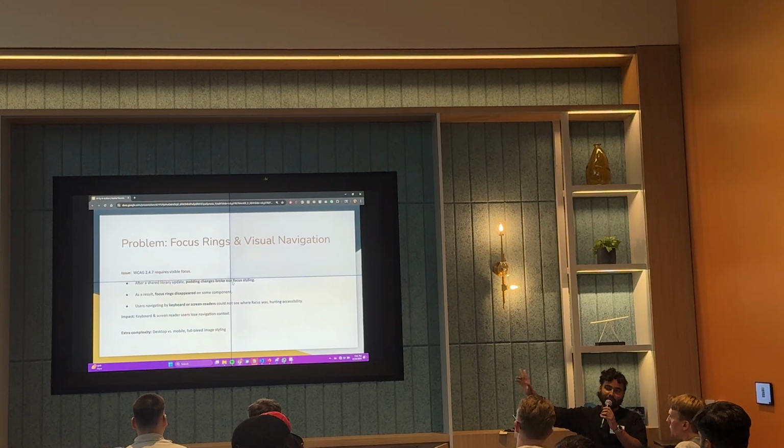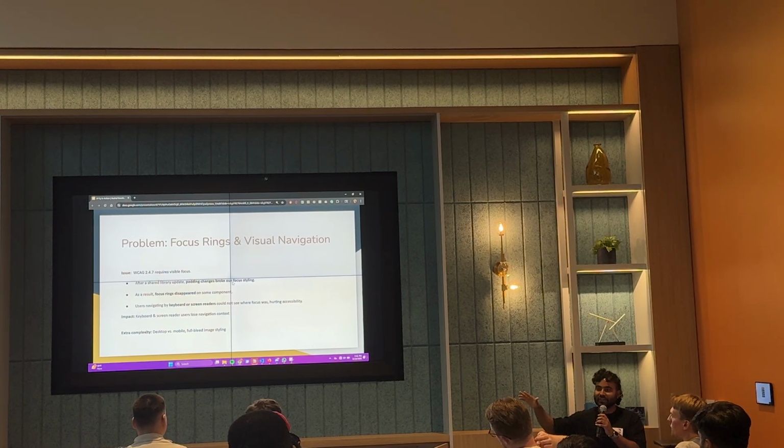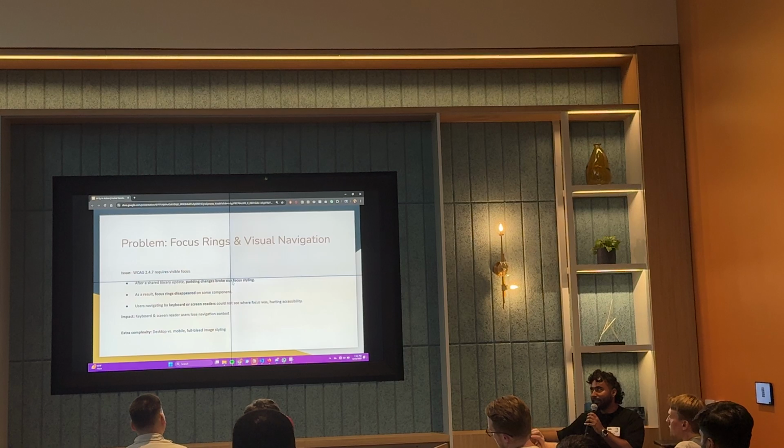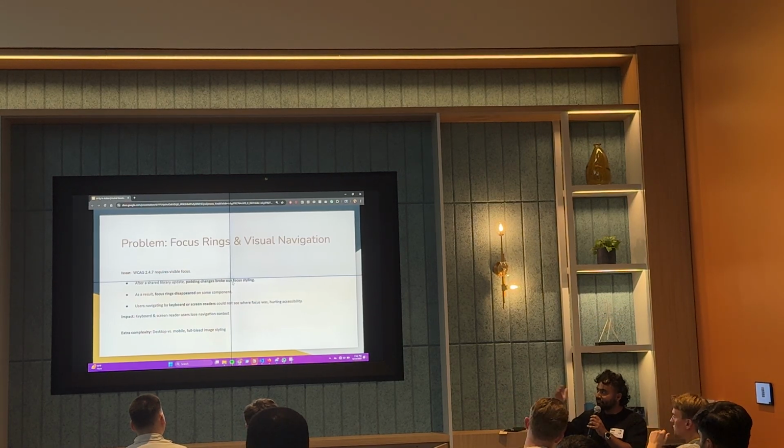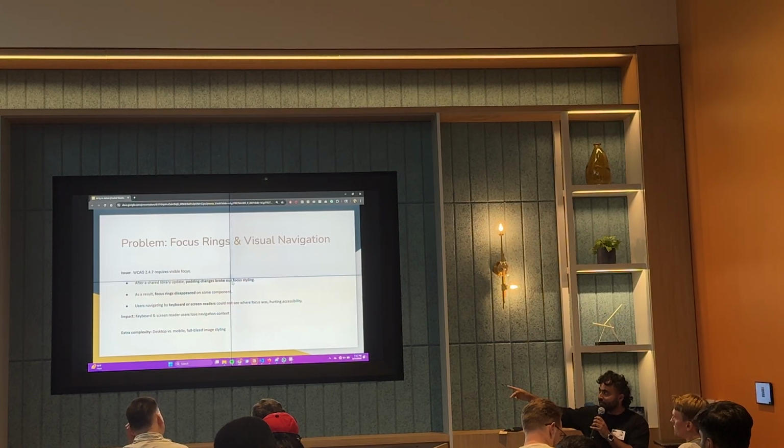Basically, what ended up happening was we have a shared library, and the push-in update, our team merged it, and then we realized the padding was too much. This took out the focus indication that comes with them. So now we still need to use their styles, but we need to create our own custom focus indication because we have to keep it accessible during that time. That's just like the Amazon carousel I'm talking about.